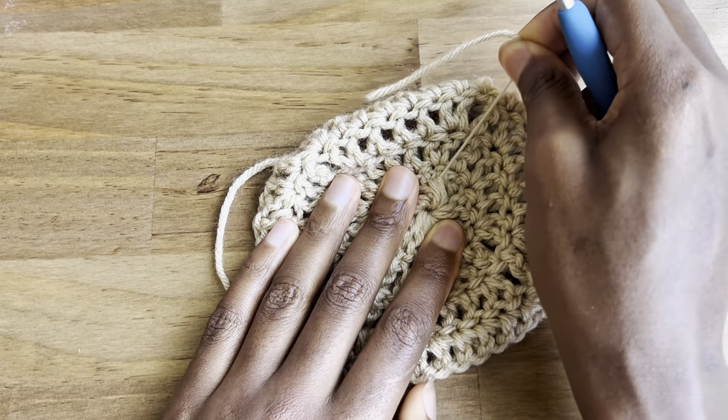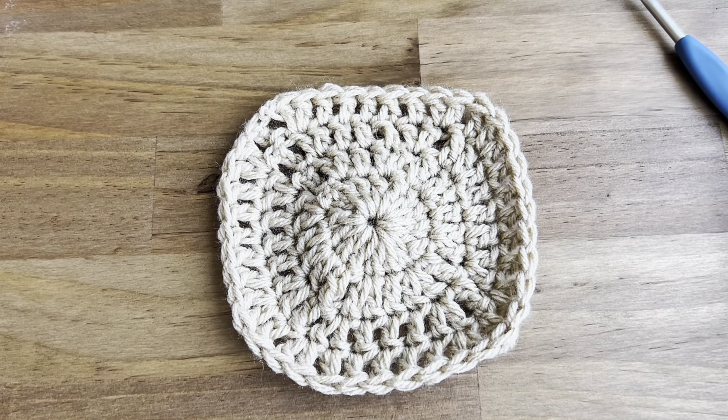The second way is you can take a yarn needle. This one unfortunately isn't that big, but I can still get it through. And you're basically going to do the same thing. It just might be a little bit easier with the needle. I just always can't seem to find one. So you simply just pierce it through in between stitches again. You can weave it back and forth, or you can just push it through and then pull it. The nice thing about the needle is you can do it in multiple directions. Like you can go down, which also does help. You can go diagonal like that, and that just helps with the overall process. And then you're going to go ahead and cut your yarn and tug on it a little bit so that it's hidden. And there we have it, our completed granny square.